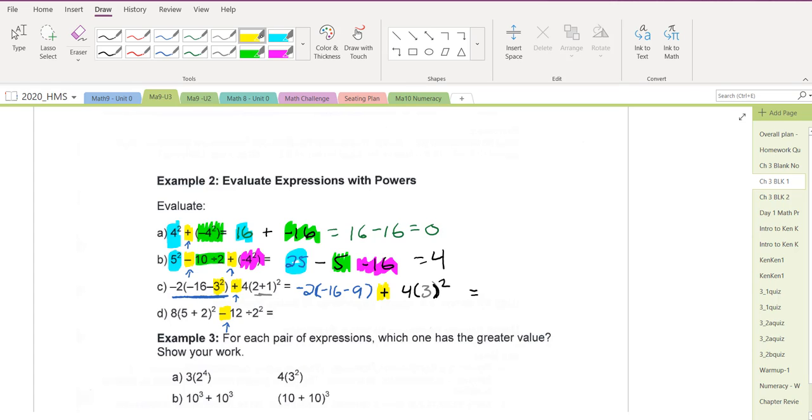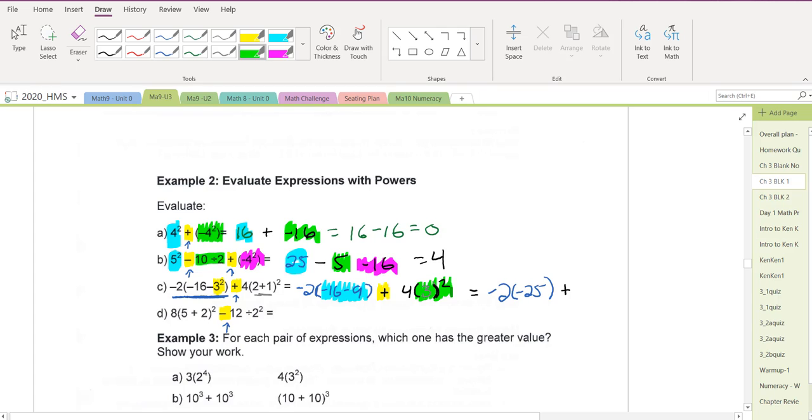Okay. So once again, we're chunking. We're looking at the left of the plus sign, and right of it. So we need to take care of what's inside these brackets. -16 minus 9, which is -25. Sorry, 25, right? Sometimes my mental math is not the best. And we still have that plus sign. And on the other side, we have the 3 squared, which is 9.